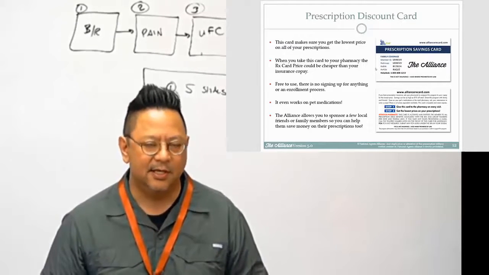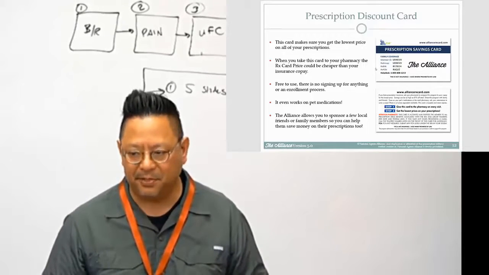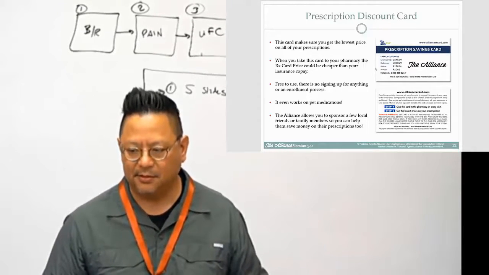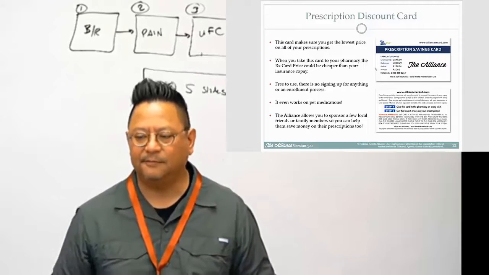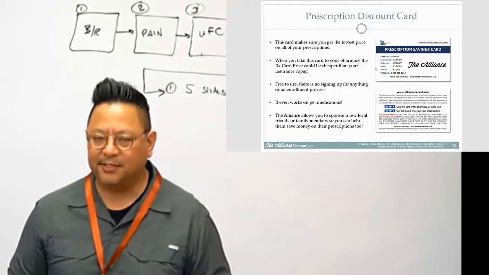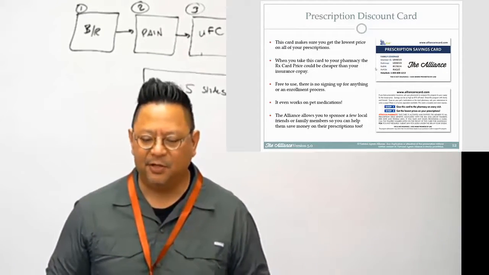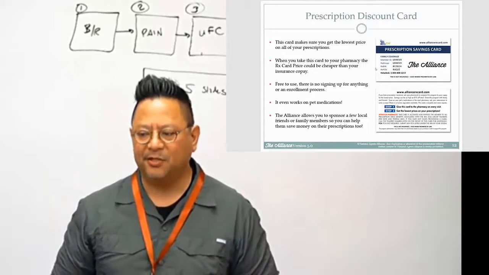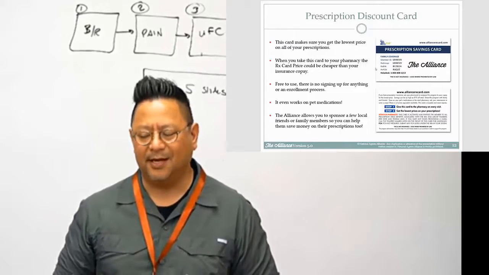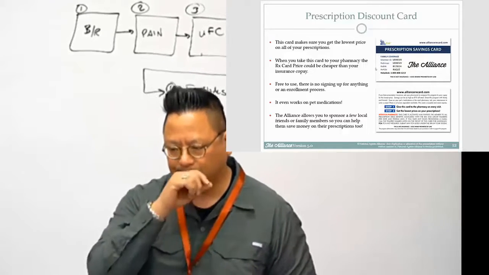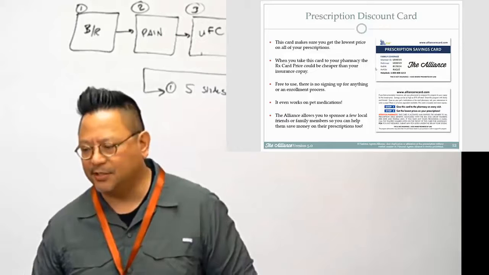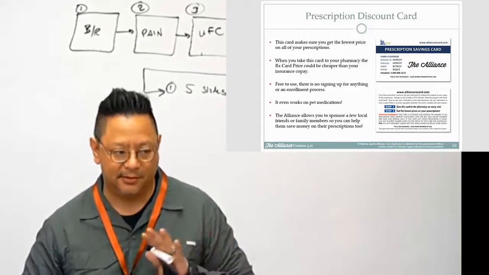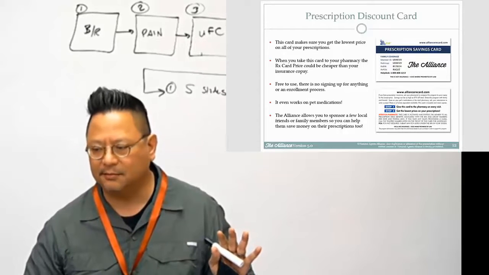We're allowed to let you sponsor only 4 other people that you think would like to save money on prescription medications. So you fill out 4 people that get sponsored to the program. If you don't have the cards with you, just tell them, I'll deliver these when I deliver your policy, so you can give these to your 4 people, and I'll actually contact them. So that's how you do the prescription discount card. They're going to save money, right?